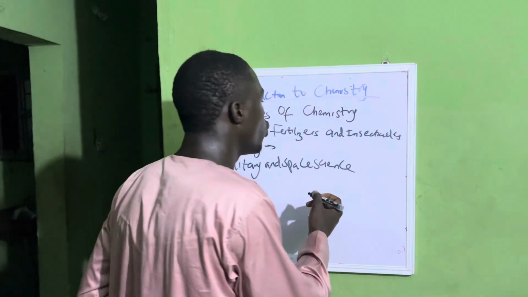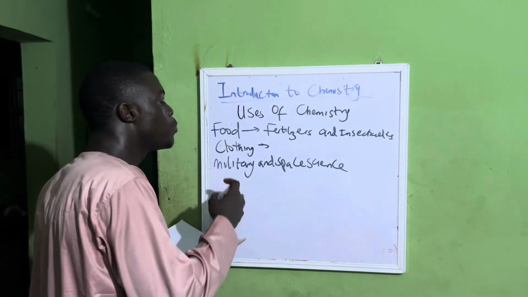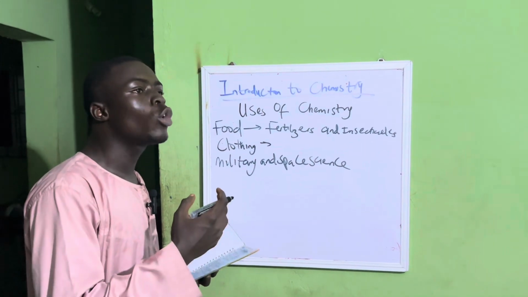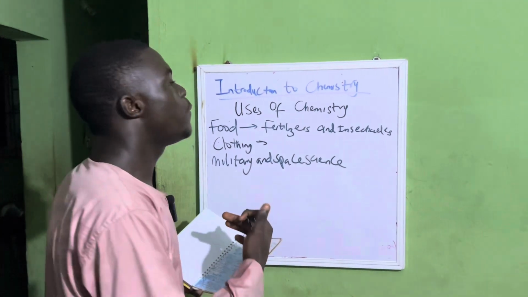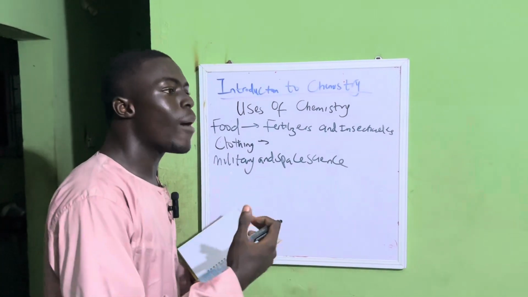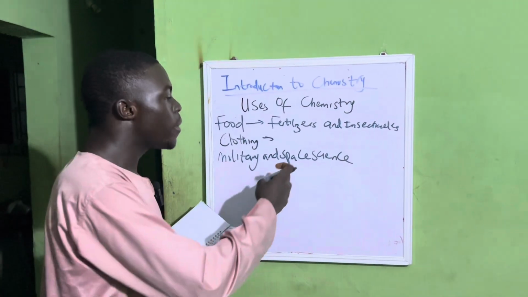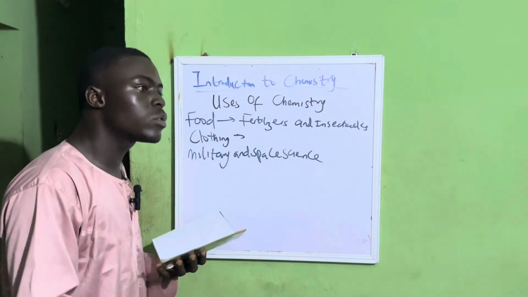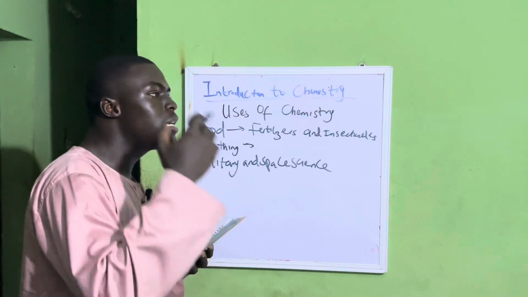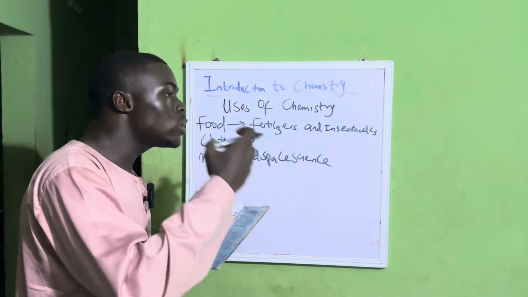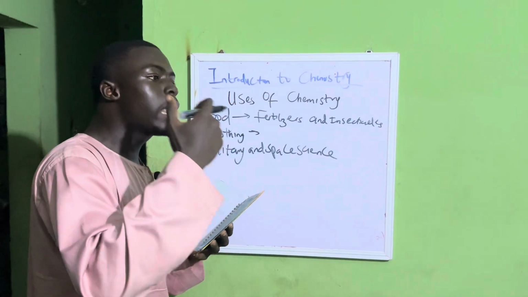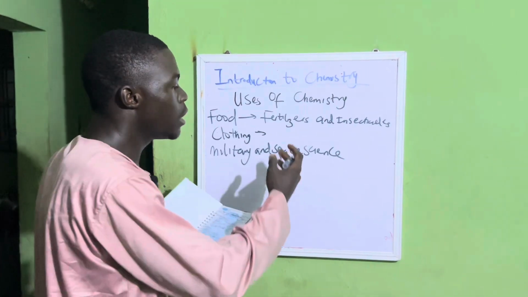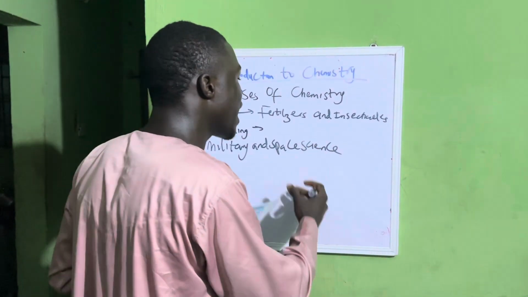Chemistry has been able to help the military by the production of gunpowder, bombs, atomic bombs, and all other sorts of things that help in defending our countries or our territories. And in space science, chemistry has helped produce rocket fuels, jet fuels, and every other thing they need outside in space. Foods that cannot decay or spoil when they take them into outer space have been produced by chemists.